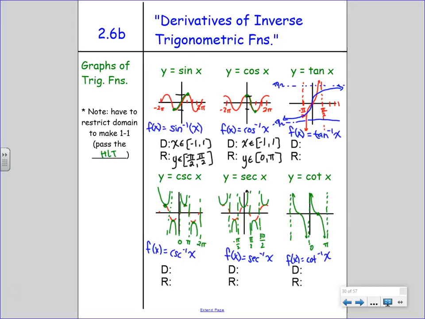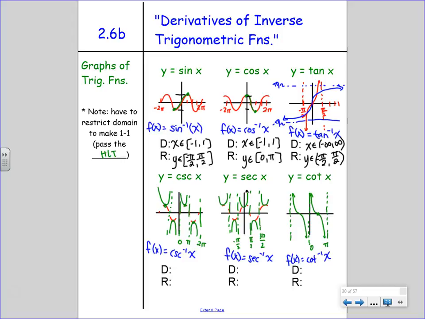Tangent inverse is a different deal. Because as you notice, from tangent inverse's graph, which we put in our forever card, he can go forever right, forever left. His domain is all real numbers. He's not restricted like cosine inverse and sine inverse. However, he can only go so high, so low, because there are these vertical asymptotes of the original, meaning horizontal asymptotes of the inverse. He follows sine's pattern, but he's not allowed to be at negative pi over 2 or pi over 2, hence why there are parentheses, not brackets.